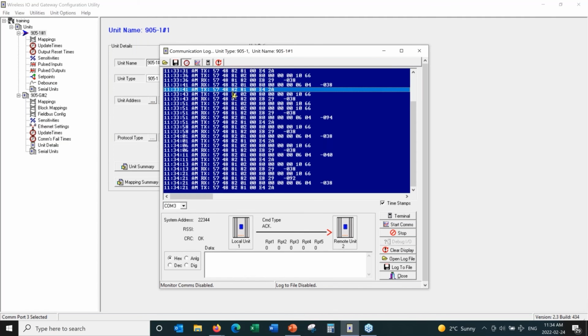The next 4 digits: the 8 is just a prefix that you can see is common to everything, whether it's transmitting or receiving. But the 2 is the address of the destination radio. So that's saying this message was destined for remote radio number 2, which is our 905UG.